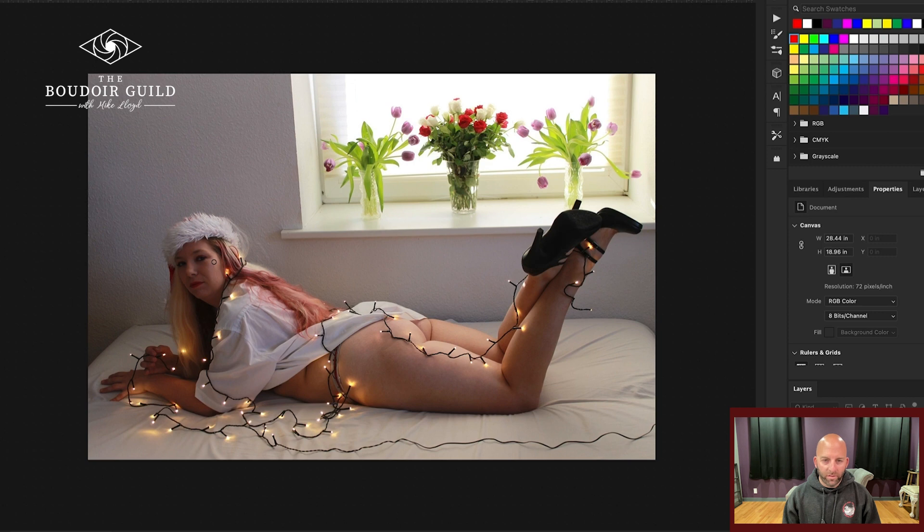Her face is also super dark compared to the rest of her, which isn't flattering. The pose could use work too — dropping the camera a little lower, moving more to the side, bending the knees up a bit more would lengthen her out. This is a good example of when adding elements for the sake of creativity actually takes away from the image. Anything in the frame — or withheld from it — impacts how the viewer reads it. This would have been a much stronger image without the awkward lights and Santa hat.